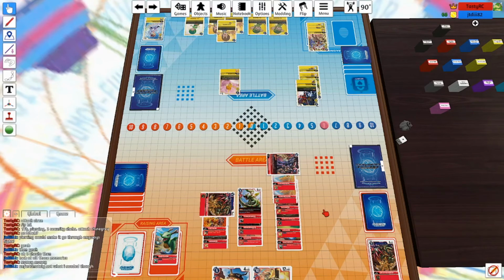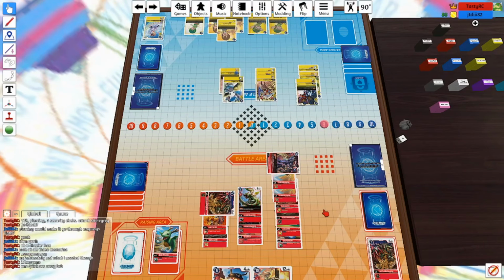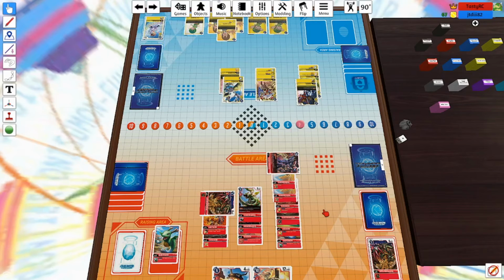I don't remember off the top of my head how this duel went down, but he does move into the battle area. He digivolves his Patamon into Godfamon, so that's telling me that he's digging for the stuff that he wants to see for hopefully Shinegreymon and stuff, or Rise Greymon, but not enough right now.